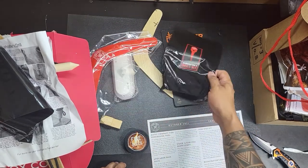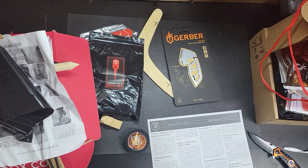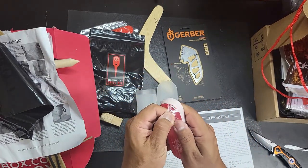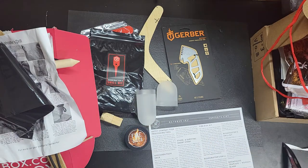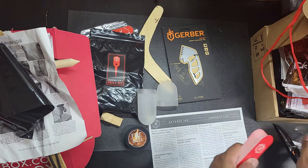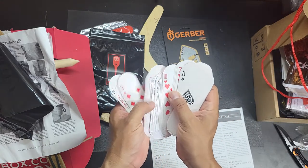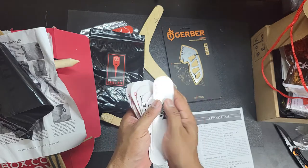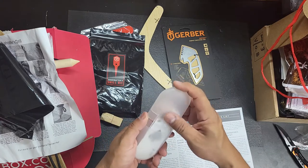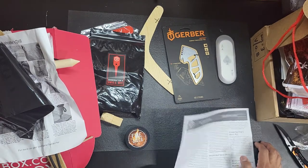Next we have the Apoctobox pack deck, which I'm thinking is this. Let's go ahead and open this up and see what it is. It's in some kind of waterproof device. So it's a deck of cards. It's just a weird shape deck of cards, maybe to carry easier in a backpack or some type of pack. So it's an oddly shaped deck of cards. During the downtime, you can play cards, you and your buddies. There's a lot of downtime out in the field. These might come in handy. I might go ahead and just save these. It's an odd shape for cards, but lots of fun being out by yourself, stuck somewhere. It's always good to keep your mind busy.